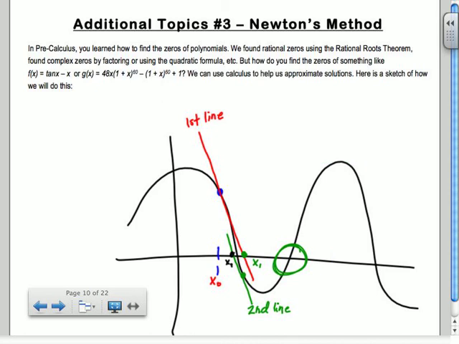So why do we learn this? I mean, you guys all know how to find the zeros with your calculator, right? Plug in the function, hit find 0, left bound, right bound, you have it, right? So why do we do this? What's the point? If you don't have a calculator, if you're in the non-calculator portion... and do you know what your calculator is using to find that 0? It's probably Newton's method.